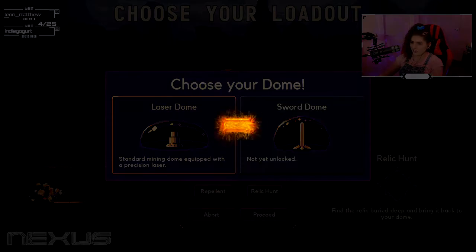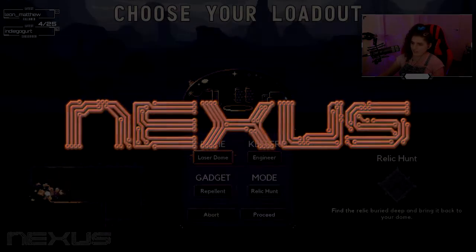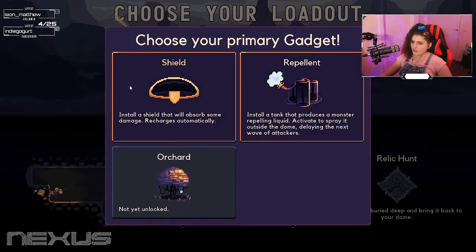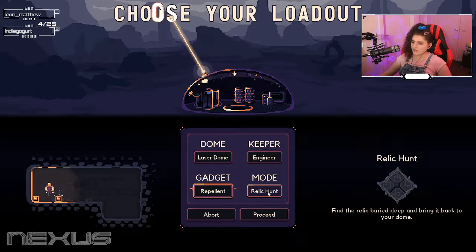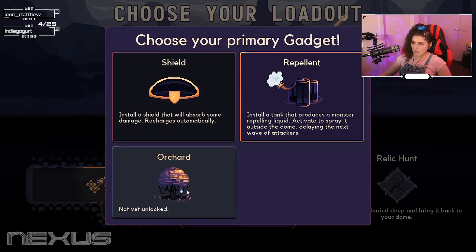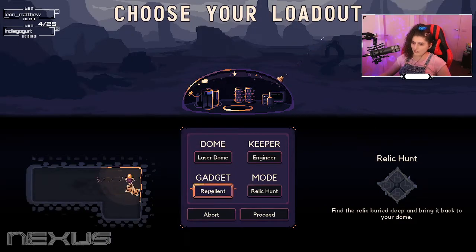I still want to get the sword dome, but I guess I maybe have to win in hard mode to get that. I don't actually know. Oh no. Okay, so that's an item I can find. Okay, that's not my gadget, because there's only 3 gadgets. We don't have that one yet. I wonder what it does. The repellents seem to be very good.